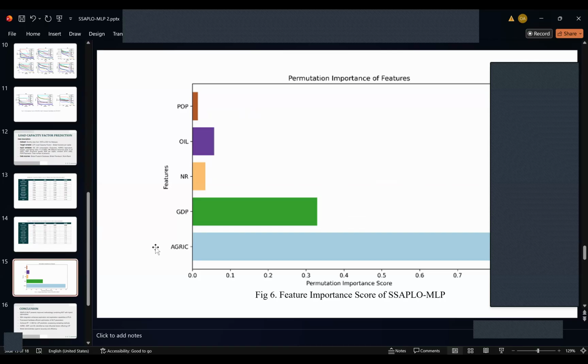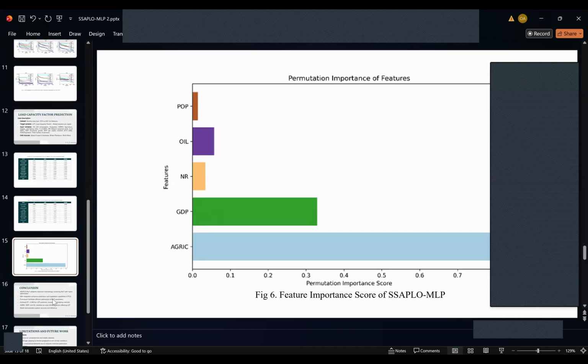And finally, we found out that from the model, agriculture activities had more impact on load capacity factor in Malaysia. Also, we found out that GDP had the second highest impact, and finally, oil consumption is the third most important factor. And these are considerations that can be taken into policy decision making regarding environmental degradation, specifically for the case study of Malaysia.